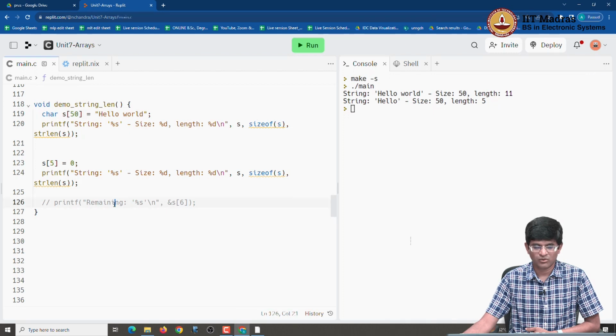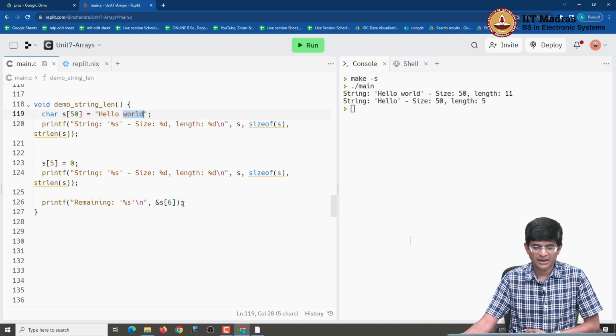Okay. What is even more interesting is, since after all a string is just an array of characters, I could just take the address of s of 6 and tell the compiler, treat this as a string and print it out for me. Okay. So what do you think is likely to happen? Well, let us see, s of 0 was this h, s of 5 was this space, s of 6 is actually corresponding to this w out here, and since I initialized the string properly, I should find that WORLD is followed by a null character, which means that it is a valid string.